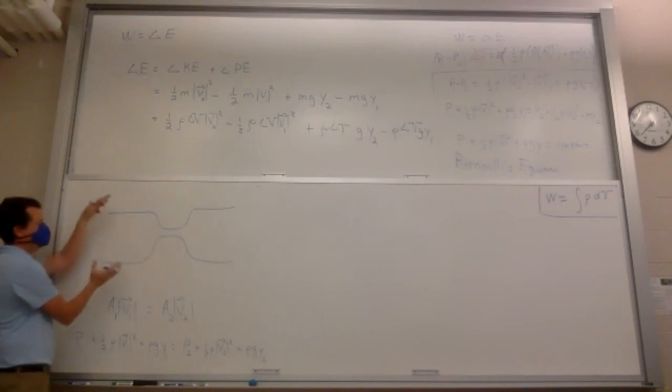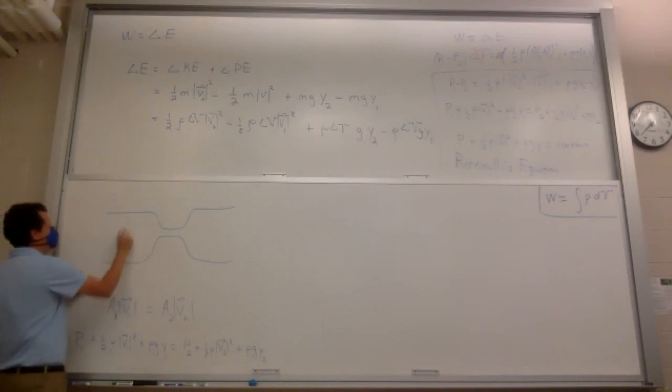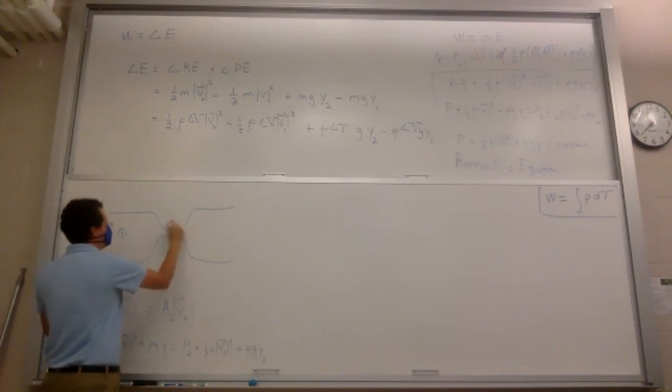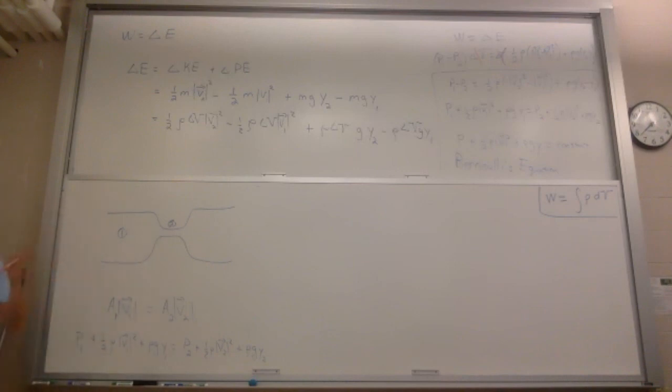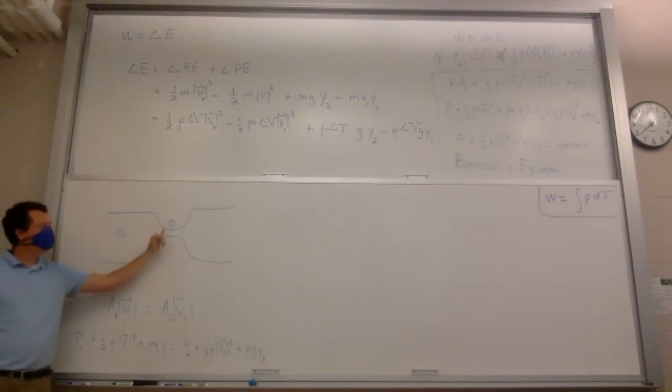Okay, let's talk about what happens here. On this side, here's a pipe. Let's make this state 1. We'll make this state 2. And say it's water, something that's incompressible. What do I learn from the first equation? Velocity at 2 is higher. Think about that. So the area here is bigger, which means the velocity at 2 must be bigger.